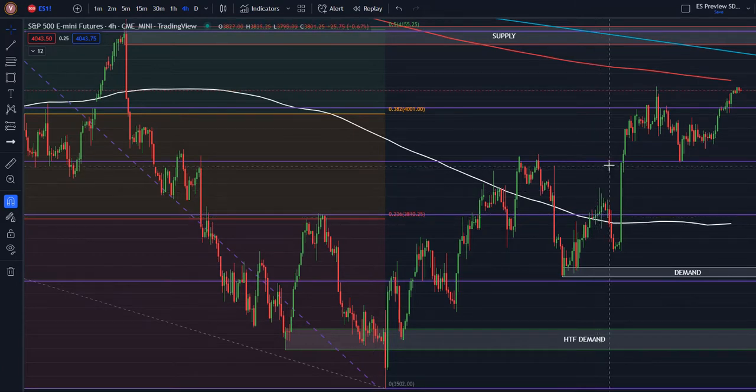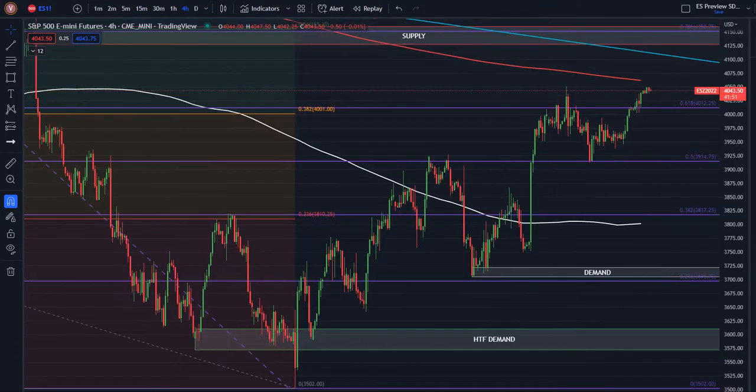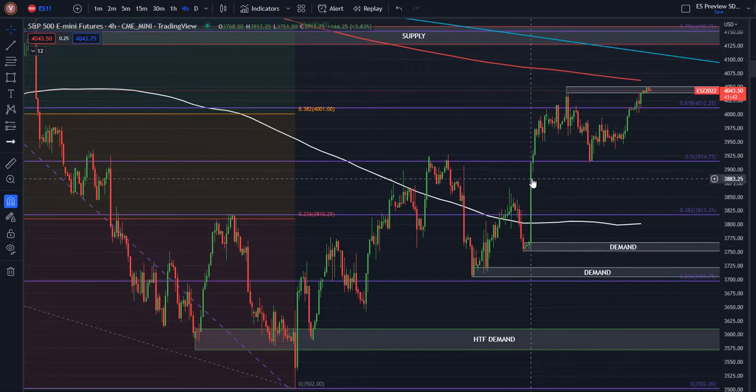We get up above it. Everybody's feeling froggy, waiting for the next purple line or the next level above us, and then flush. And we get back below it. If you just sit there and try and go long short over the 50-day moving average, you'll go crazy. You'll spend a lot of money in commissions. But then we had the huge wick up. And why did we have the huge wick up in November? That was CPI. So we got two more levels of supply demand.